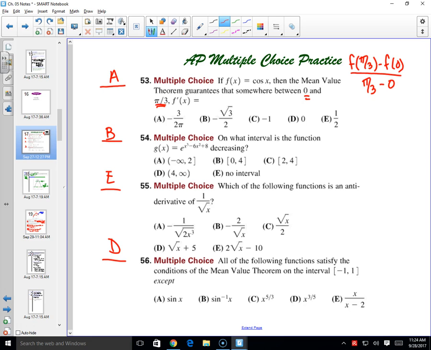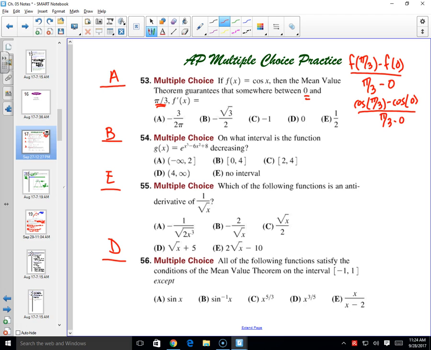Good. And where am I putting this? Where am I putting the pi over 3 and the 0? Oh, you're plugging it into the original function f, so it's cosine of pi over 3 minus cosine of 0, over pi over 3. Pause. You guys might be tutoring AB kids someday soon. What do you think one of those common mistakes is, even if they know the MVT formula? They switch 0 and pi over 3. Maybe they switch the order, but there's something more. They plug it into the derivative because they think they need the derivative. It's more of the common mistakes.